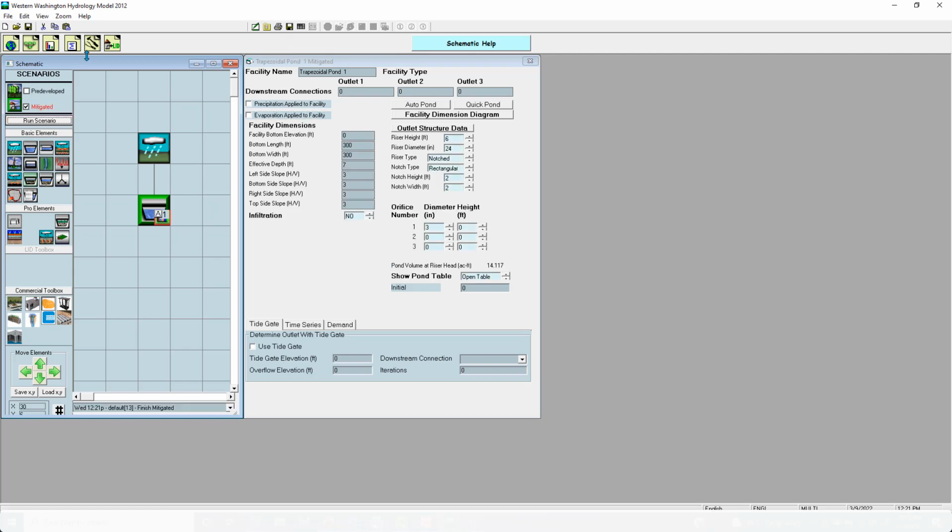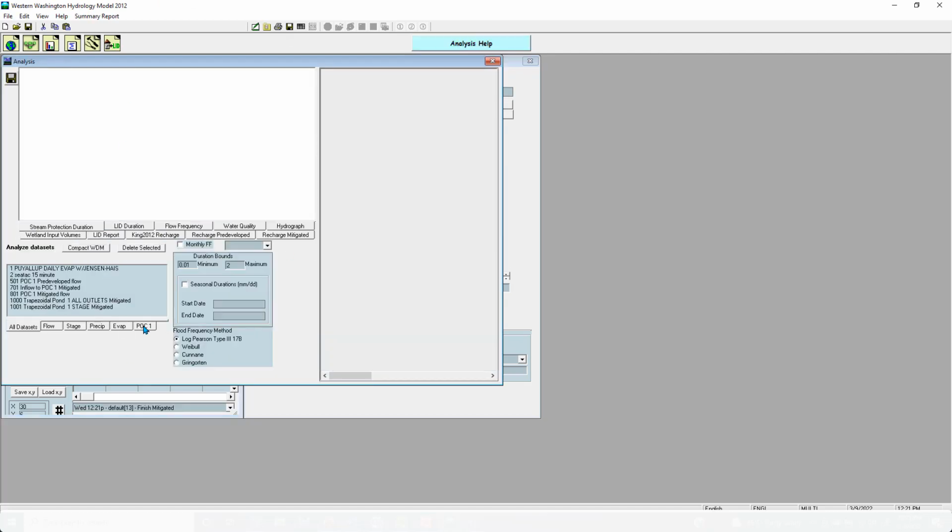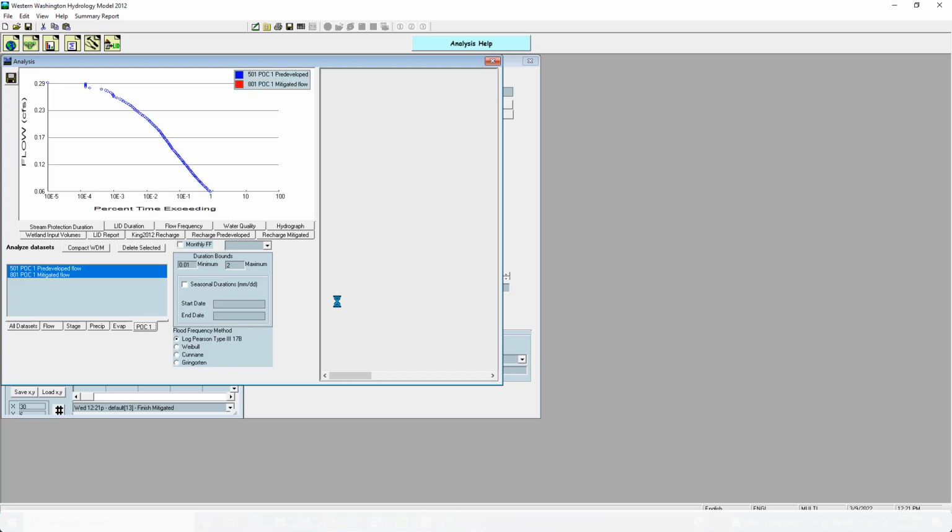So you can see this is definitely an iterative process, and depending on the size of your project, we'll probably be more in depth than this, but this is just a basic project setup to grasp the idea of minimum requirement number 7. So if we look at the graphs here for our pre-developed and developed scenario, we made the facility bigger, right? So it's going to hold more water. Is that going to help? Well, we'll see.